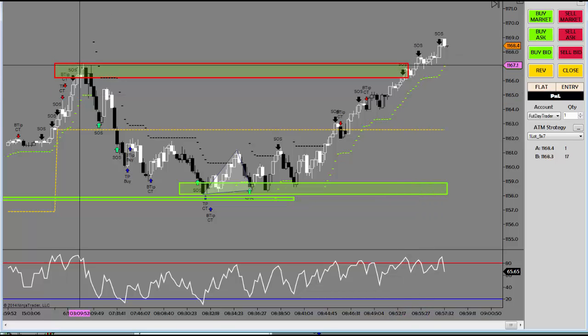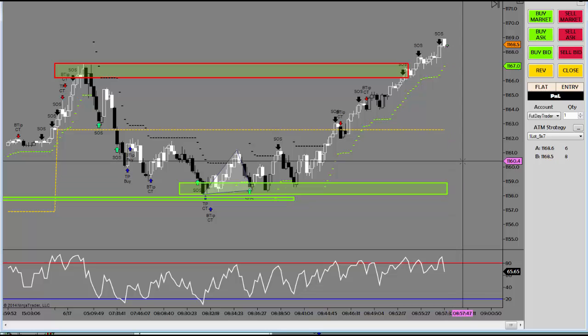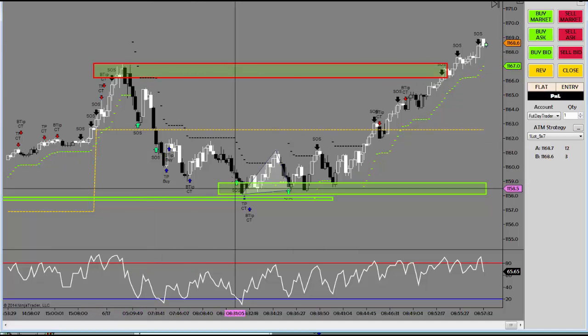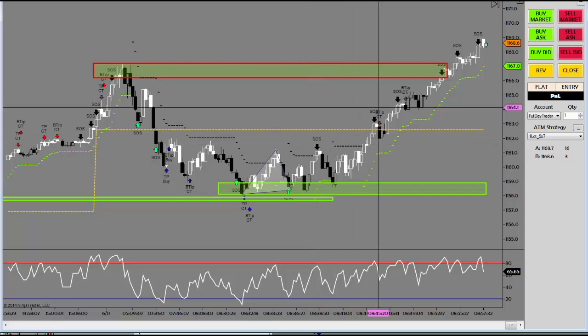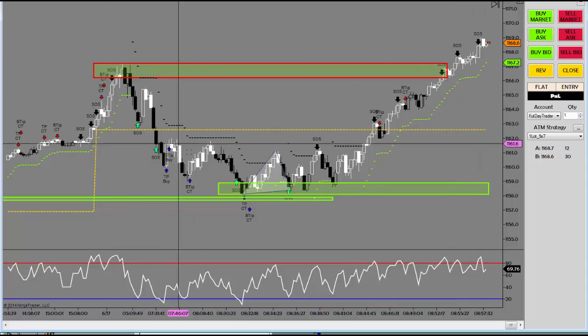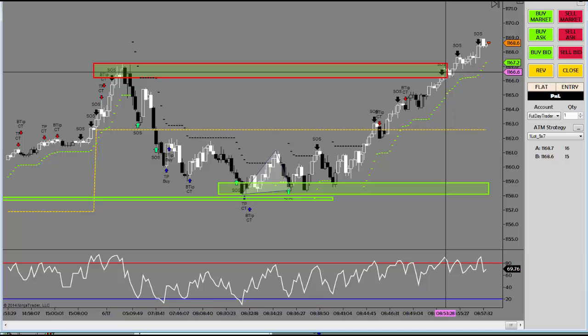Now, previous structure resistance, now anticipated support. Let's see if we get a retracement trade here, and then a possible long entry. So beautiful example right there, gang, on the V-top, winner, double bottom, triple bottom, gap fill, winner, aggressive, left side sell, loss. So aggressive sell here, winner, 1-0. Conservative buy here, winner, 2-0.